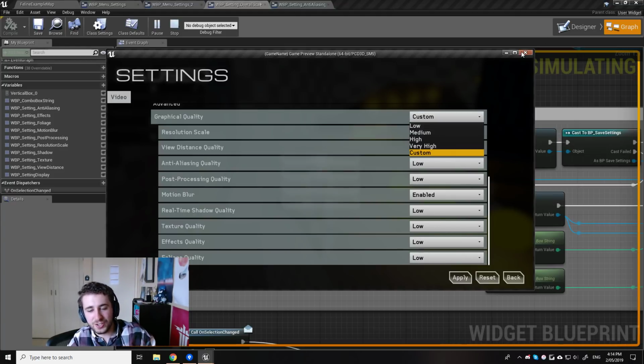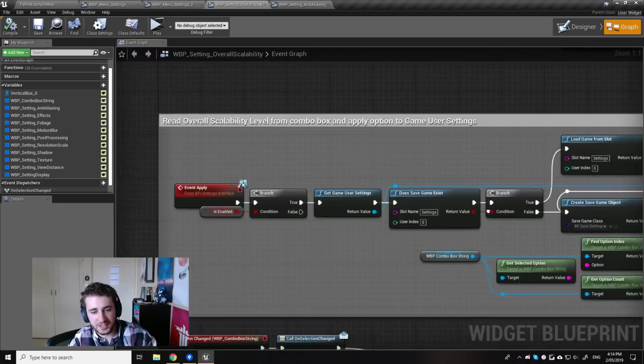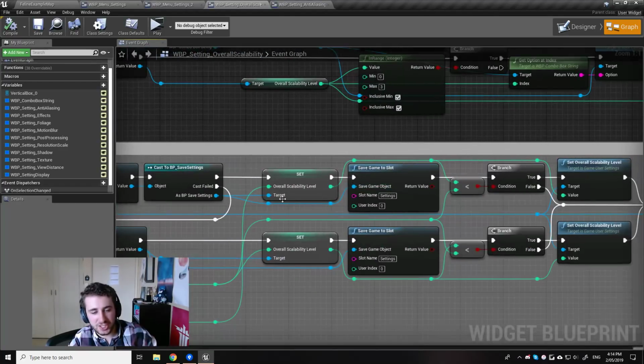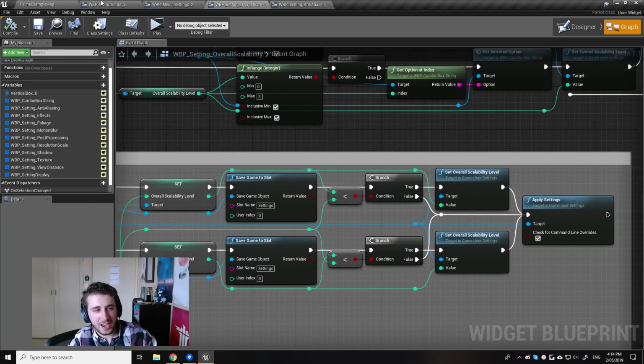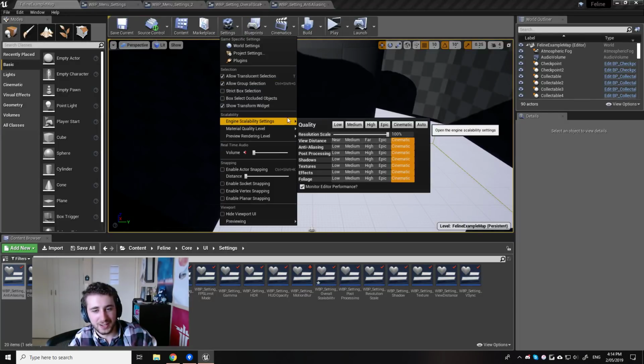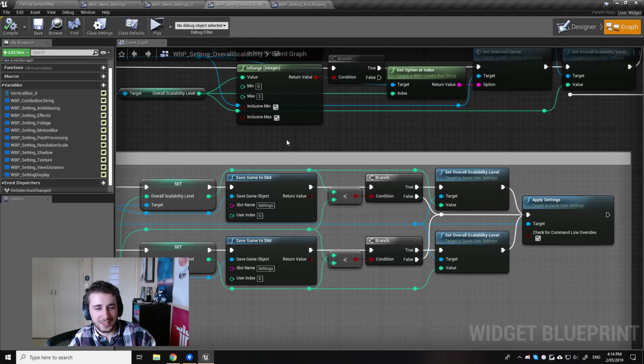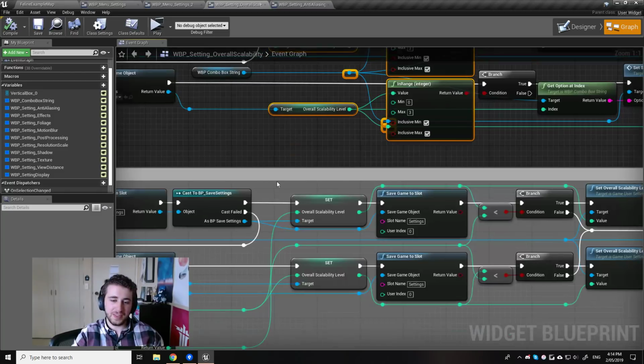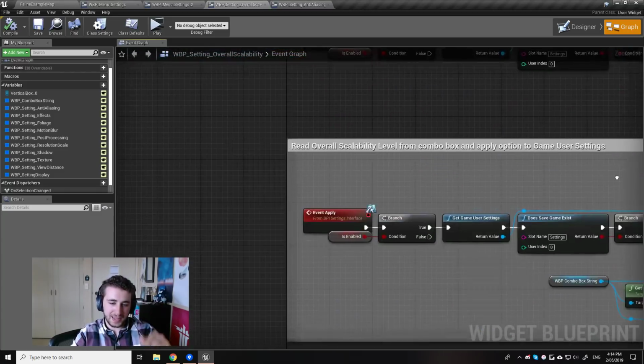And because there's no state for what happens if it's, because this is on 1, 2, 3, 4, 5, if it's on level 5, it doesn't care because it's got no check. It just sets it to 5. And I think Unreal actually does have a quality preset for 5. Yeah, it does. See how it's actually had it set to cinematic. So it's actually still not doing anything, which means we need to put this into the apply function too.